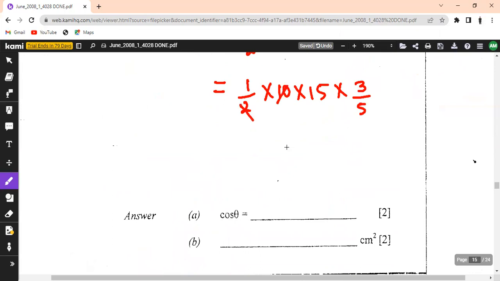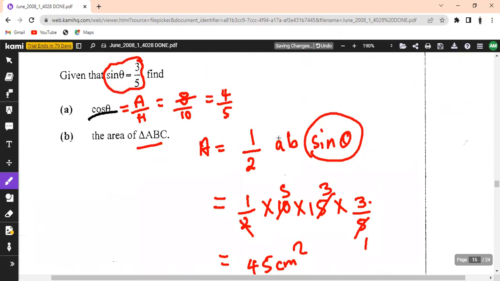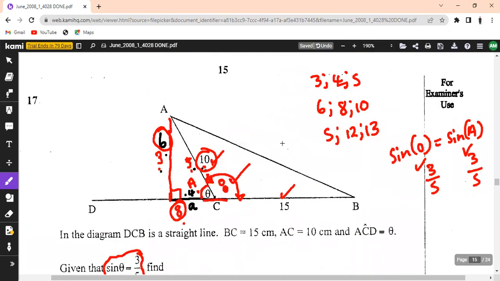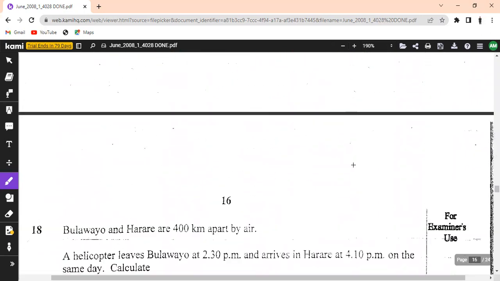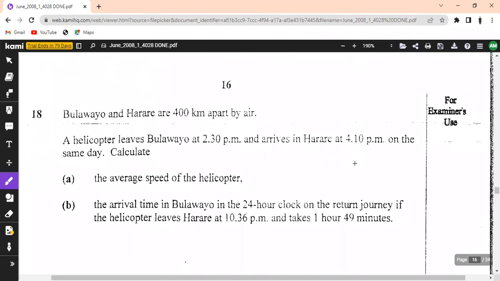So play around, 2 here, that's 5. 5 here, that's 1. 5, that's 3. Okay. So 3 times 3 is 9. 9 times 5 is 45 square centimeters. Remember, this is area measured in square units. That was it. So these questions, guys, they just want you to play around and understand. That is what they're asking you. So you must be very, very clear about these typical questions.